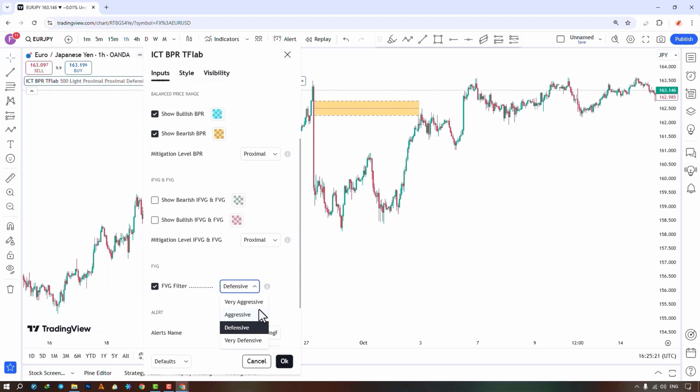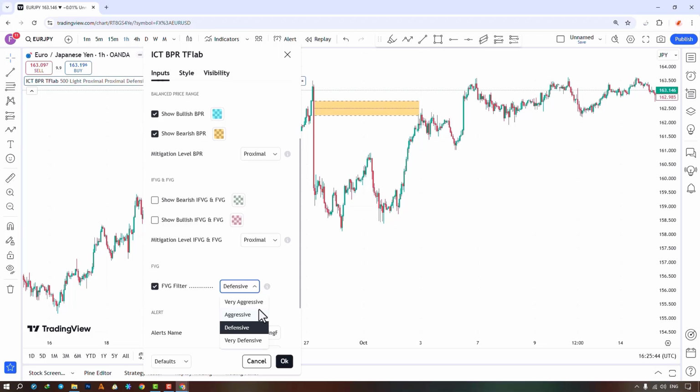To identify bullish order blocks, the second and third candles must be bullish, and to identify bearish order blocks, the second and third candles must be bearish. This filters many order blocks, leaving only more qualified ones than the previous 2 conditions. Selecting the defensive option, the first and third candles should not be small, like doji candles. This also filters many order blocks, leaving only the highest quality ones compared to the previous 3 conditions.